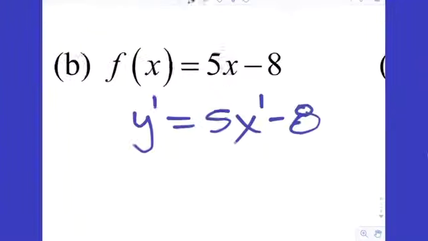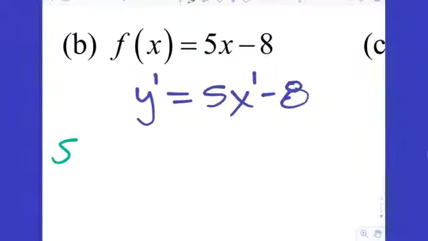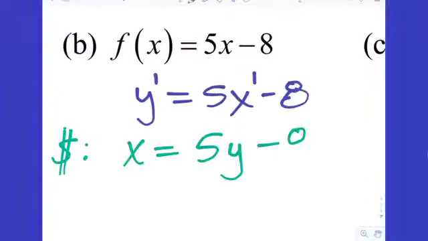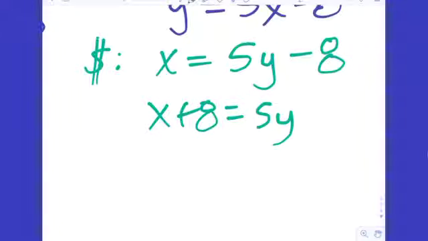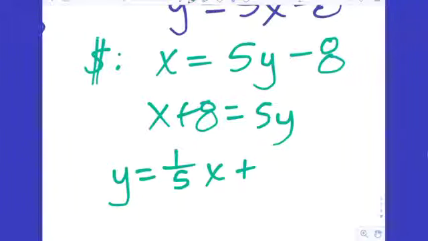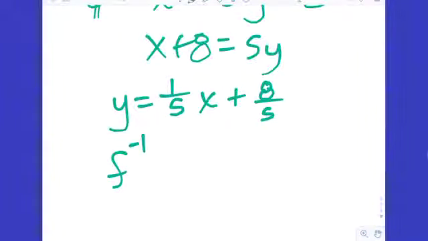All right, so the way that we're going to find the inverse of this one is to interchange the x and y. And I like to use green for this because it is the money step. Interchange x and y. That's what we did in the ordered pairs. That's what we're going to do here for all x and y. And now the easiest way to do it is to resolve for y. You get x plus 8 equals 5y. And if you divide through by 5, it's the same as multiplying everything through by a fifth. So I'm going to call it 1/5 x plus 8/5. So notice the inverse of f is another line, which now we recognize for sure as a function. So now at the end, we'll just give it that name, f inverse of x.